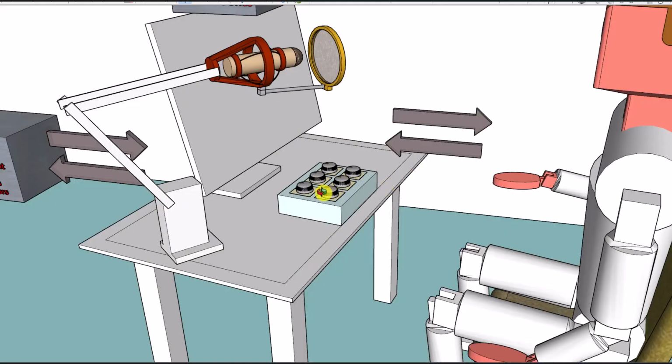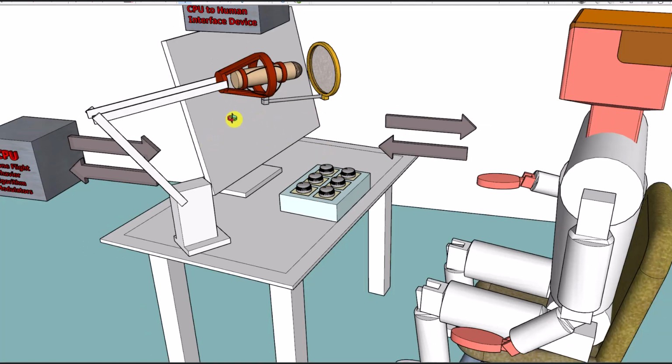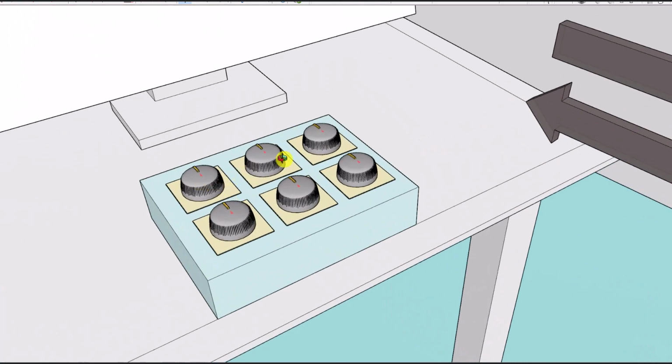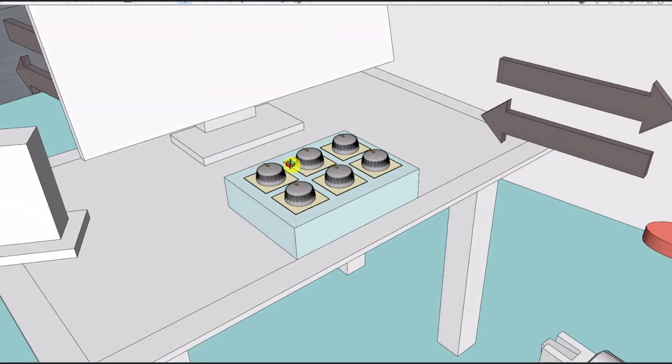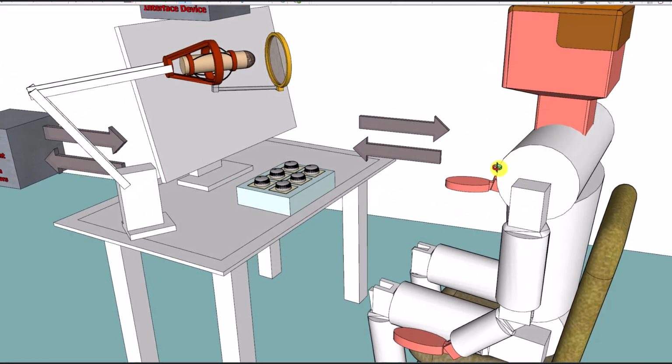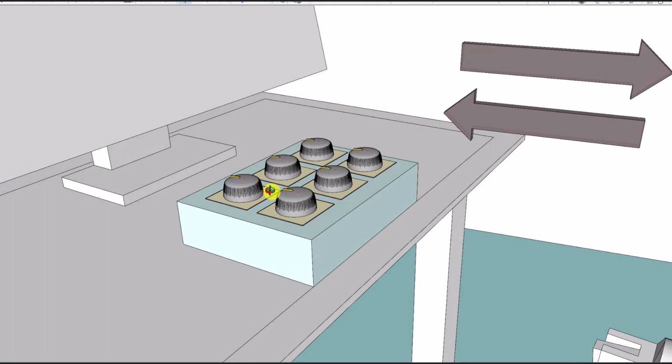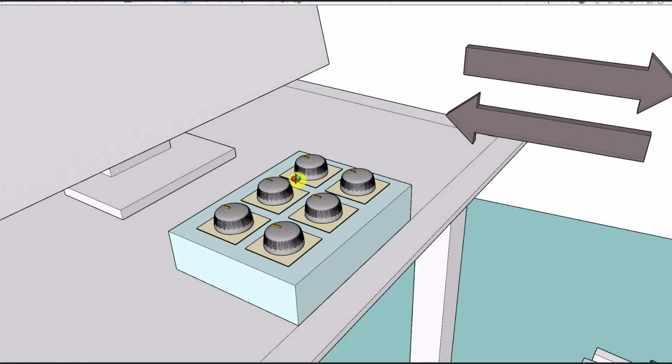And we have a specific discussion point here. This is our desk, the computer monitor. This is a little box. This box has 6 dials on it. And the mannequin is sitting here and can reach over and grab onto these 6 dials if he or she wants to. And each one of these dials controls one of the propellers of the drone.